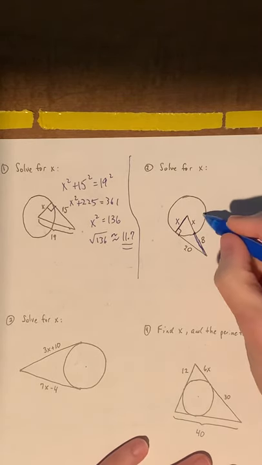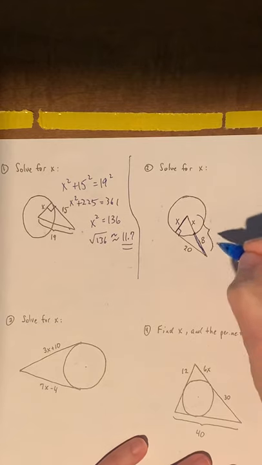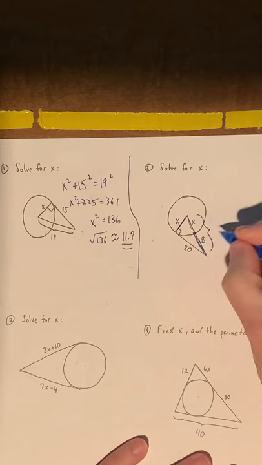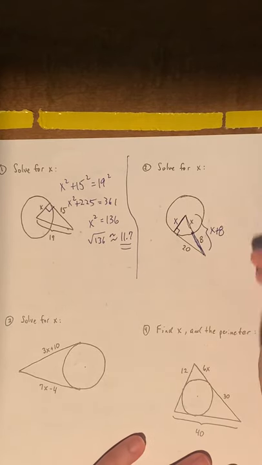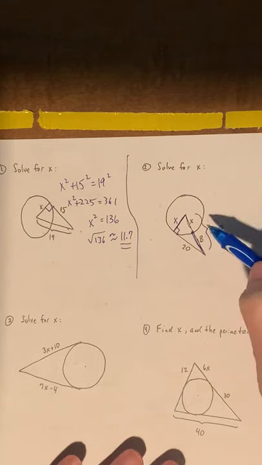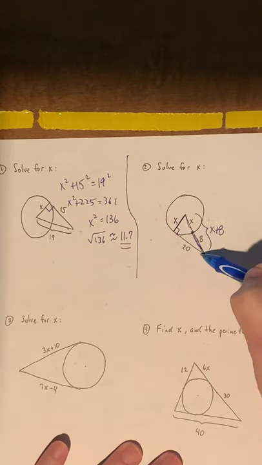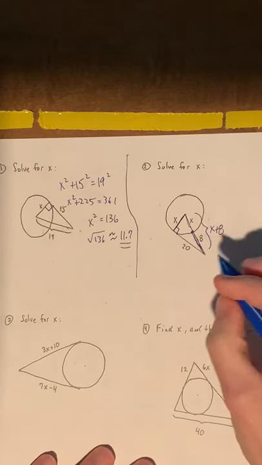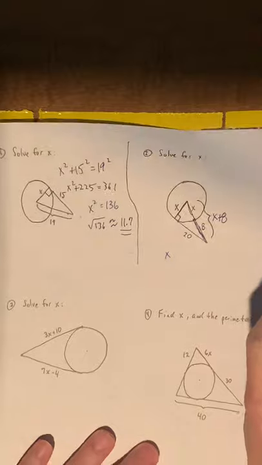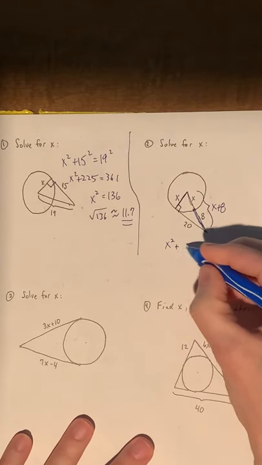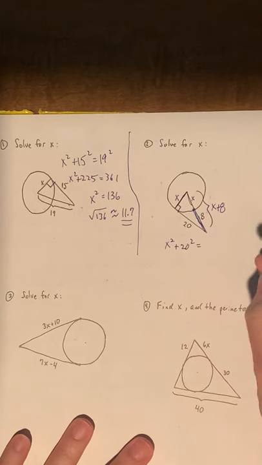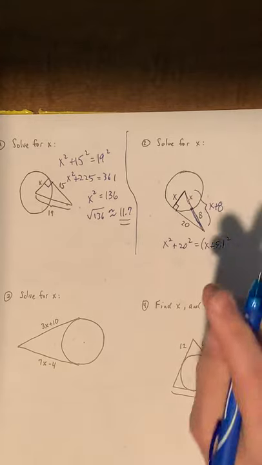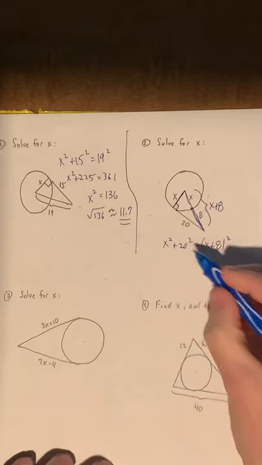We can do the Pythagorean theorem. But remember, this is the entire side, the entire hypotenuse. So it's x plus 8. So the three sides that are plugged into the Pythagorean theorem are x and 20 for the legs, x plus 8 for the hypotenuse. All right, so we can go ahead and do x squared plus 20 squared equals the entire x plus 8 quantity squared.